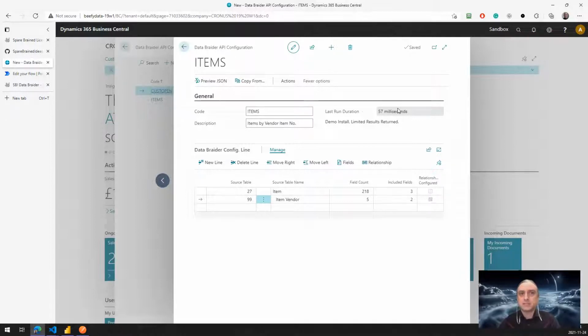Performance-wise, I've tested this in a cloud sandbox environment, and it does pretty well up to about 5 to 10,000 records for a data set. So it's not your best choice if you're wanting to build a monstrous cube of all of the item ledger entries.